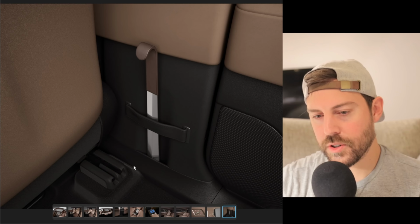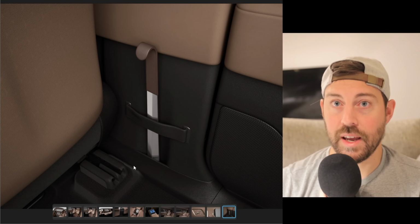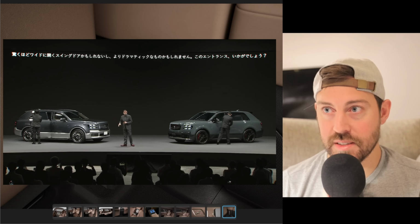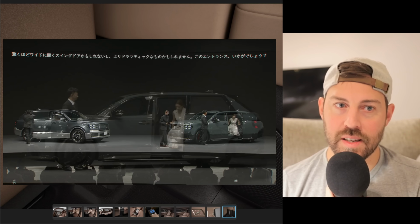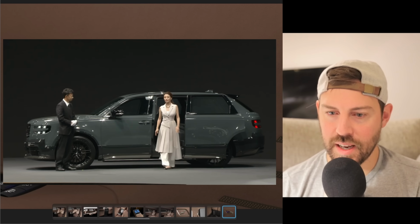they said in the future you'll be able to customize the door to have it sliding like a minivan. Why can't they do that for mass market SUVs for moms that want minivan practicality but want to be driving an SUV? Is it too expensive? I don't know. If it can be done, it should be done.